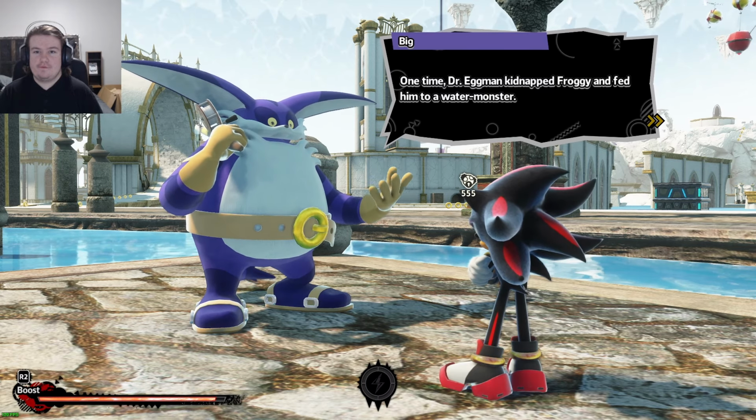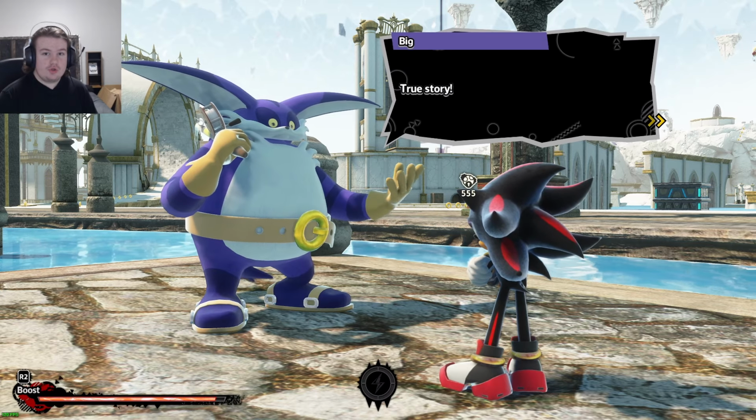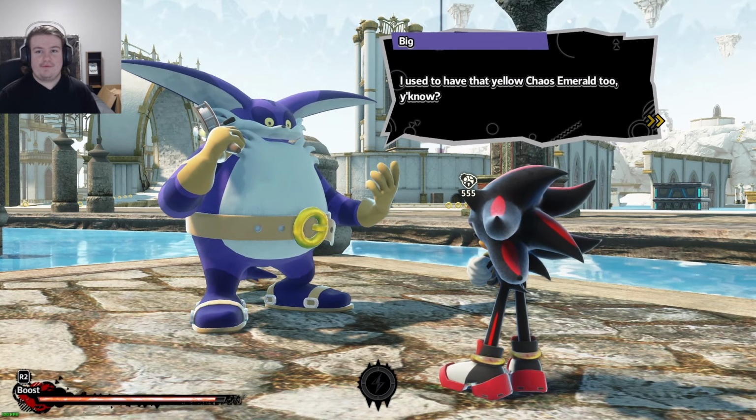Eggman kidnapped Froggy and fed him to a water monster. Sonic helped me rescue him. True story. Because Shadow wasn't there for the events of that game.